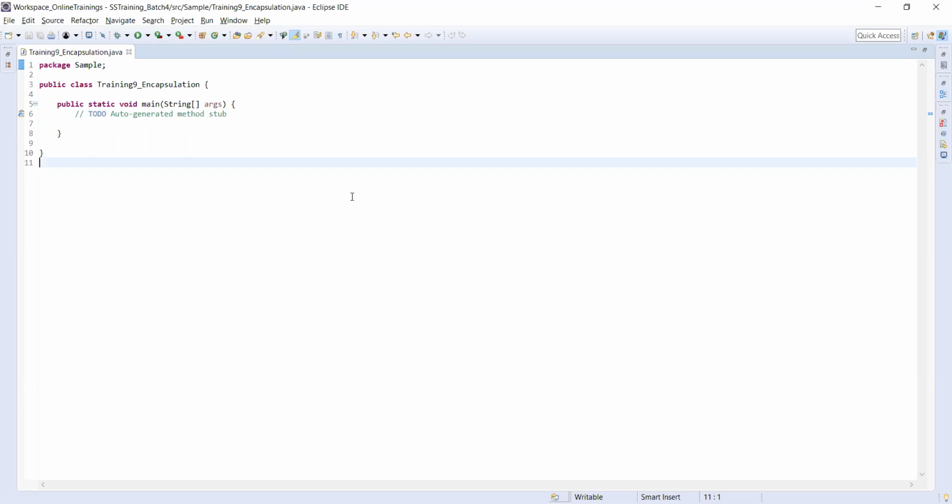Yes or no? Yes. Should not have write access to your data. So suppose this class is nothing but your bank account. Under the bank account, what details will be there? Your address, your name, your account number, your PAN details, mobile number, everything will be there.